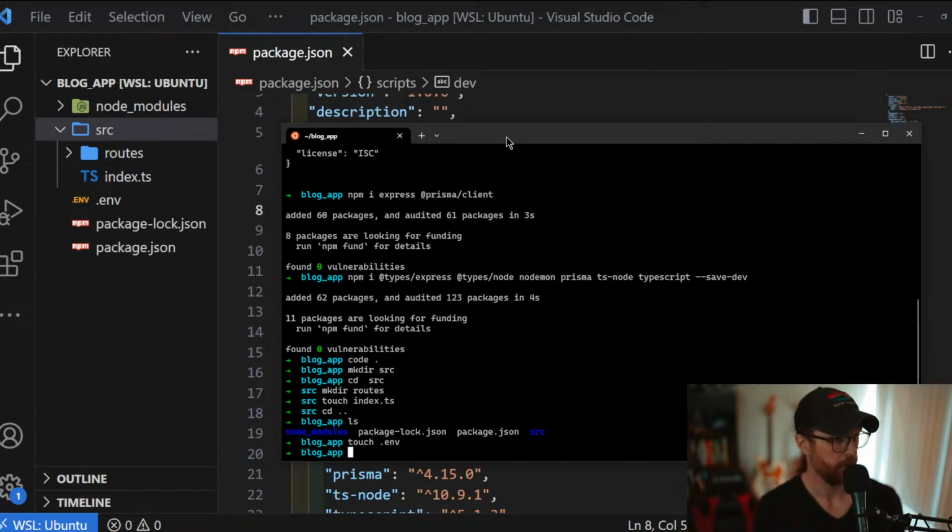The first one, just to set it up, is npx prisma init, dash dash datasource-provider. And then you type in the name of the database you want to go with.